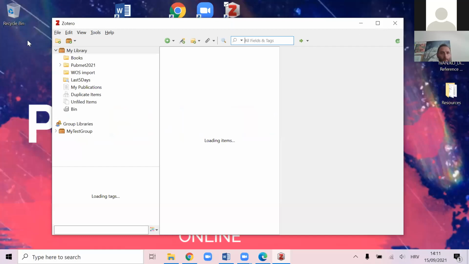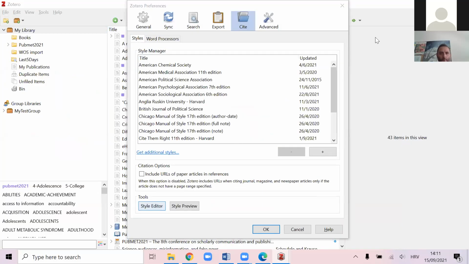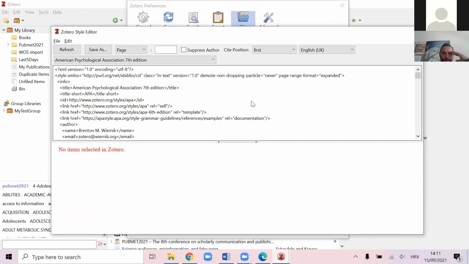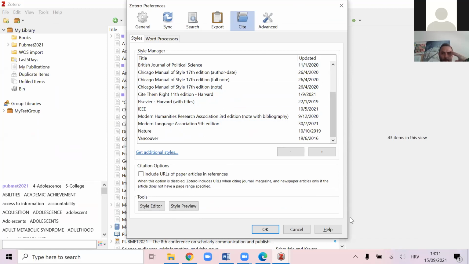Okay, so edit preferences, citing. Just move this. Style editor. Just a second. Let me just disable, hide.